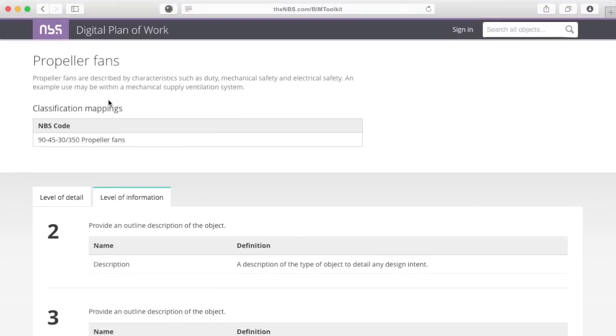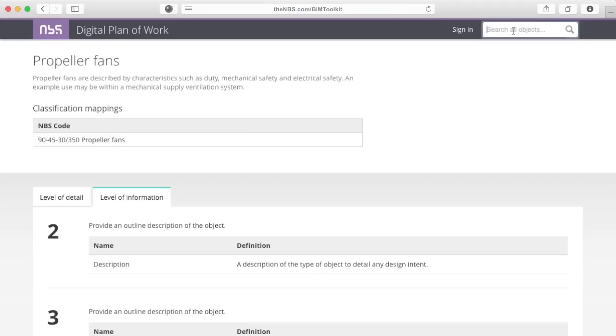Now, working with classifications, it's wrong to assume that everybody calls everything the same and everybody knows the classification inside out. So what's absolutely key to this development is allowing people to find the content they want quickly without being a classification expert.